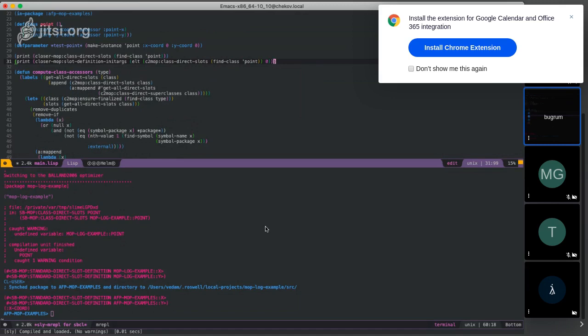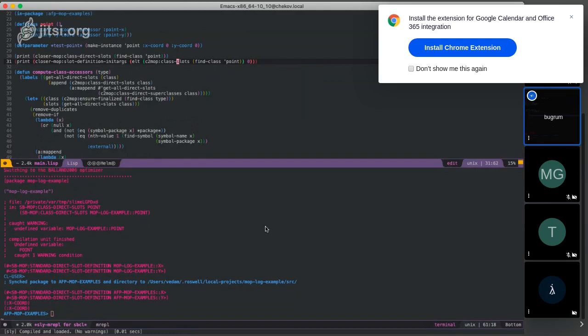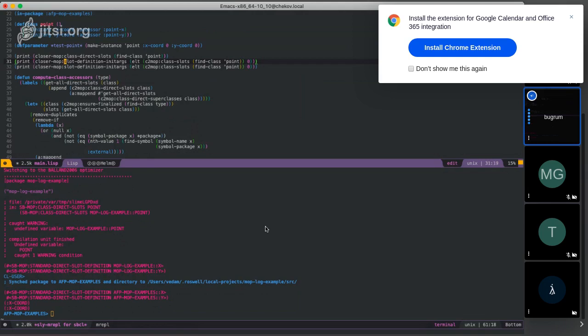You can also use just plain class-slots if inheritance has been finalized, and that'll include the slots of parent classes. Direct slots is only the slots that are defined by that one class. All right, I'm going to put both of these examples here.